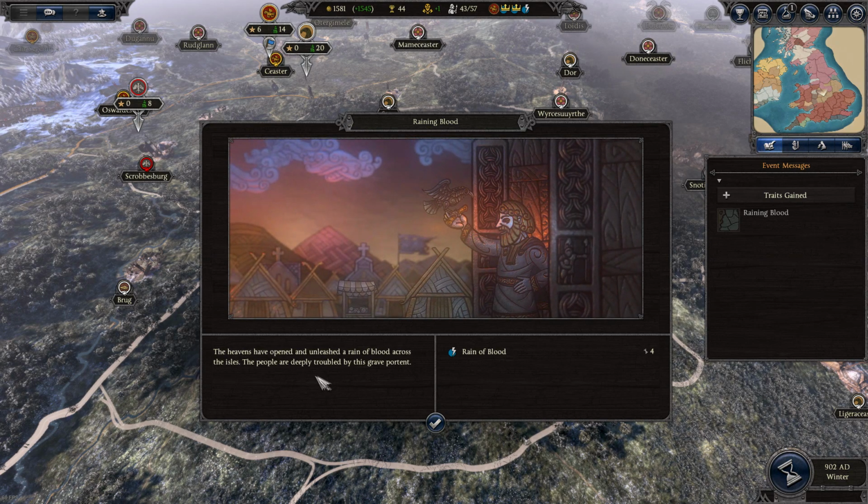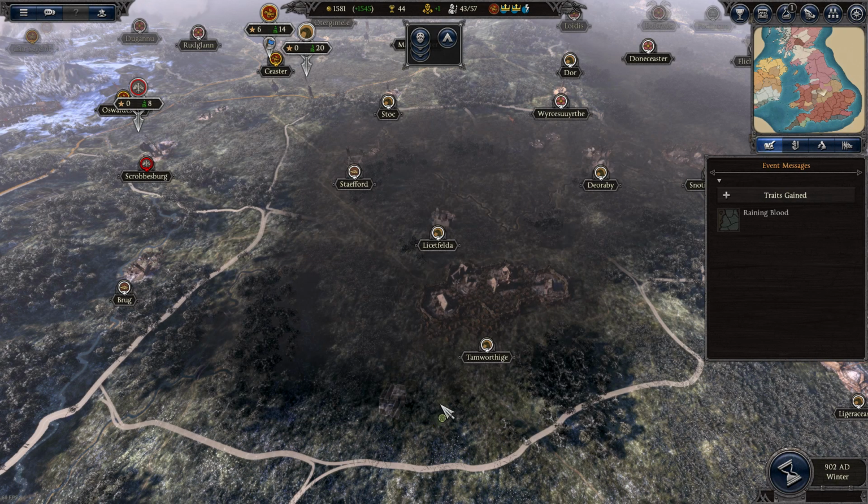Raining blood. The heavens have opened and unleashed a rain of blood across the isles. The people are deeply troubled by this grave portent. Wow, God, look at that. Unhappiness everywhere.